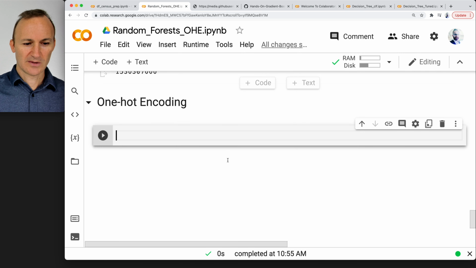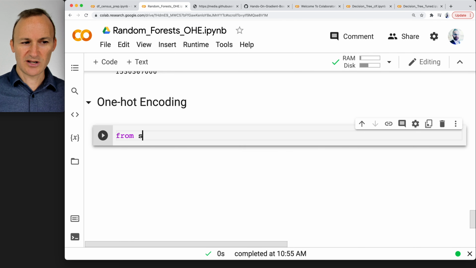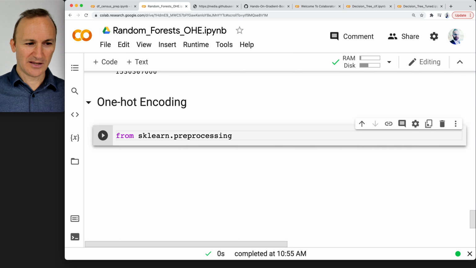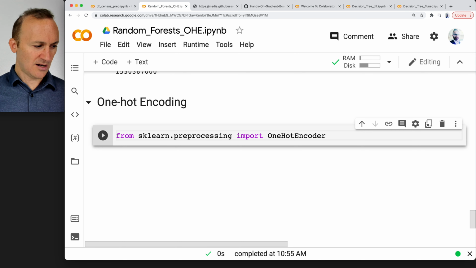First things first, we need to import the One Hot Encoder. What's interesting here is it's from sklearn.preprocessing, and the reason is that it's designed as a machine learning technique. So you import OneHotEncoder. There it is. It's always nice when you see it, when it's new. Now, in order to use it, you would just initialize it. This is new code here, so I'll go through the steps.